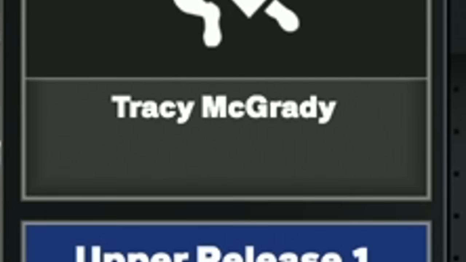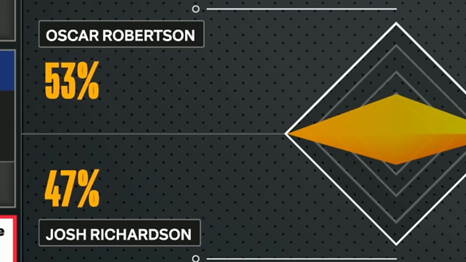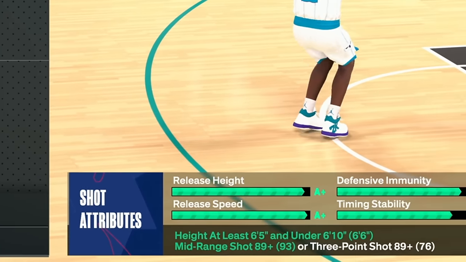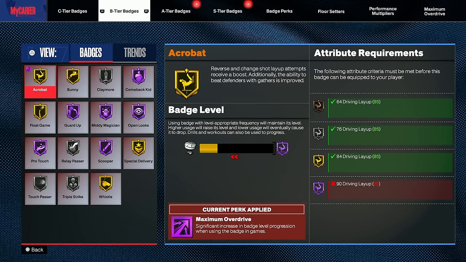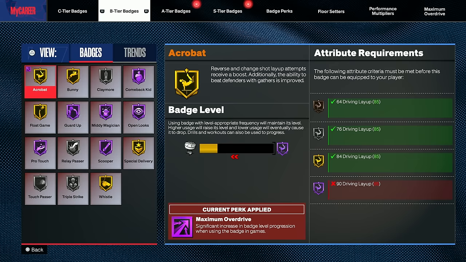Our jump shot's gonna be a Tracy McGrady base with Oscar Robertson and Josh Richardson releases. If we take a look, it's 53-47, and the grades are really solid because we have an A+ release speed and an A+ release height. Real quickly, I'll just show you guys all my C tier, my B tier, my A tier, and my S tier badges. We have a ton of Hall of Fame, a lot of gold badges as well, so we should be able to do a lot on this build.